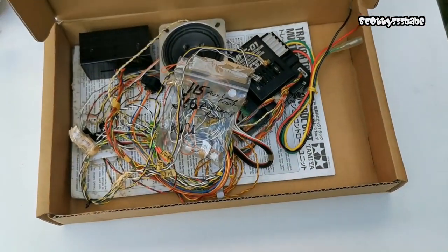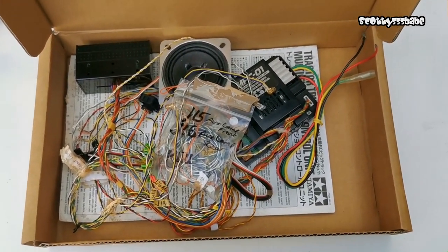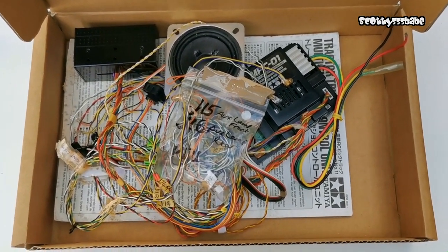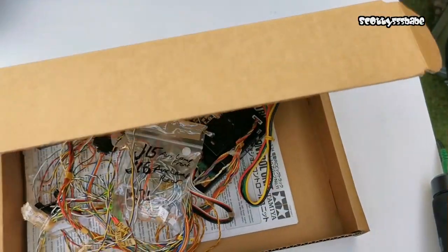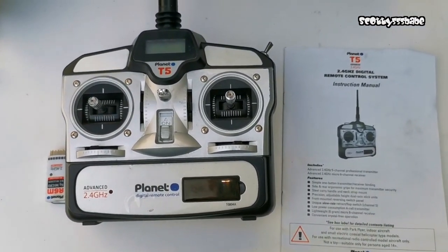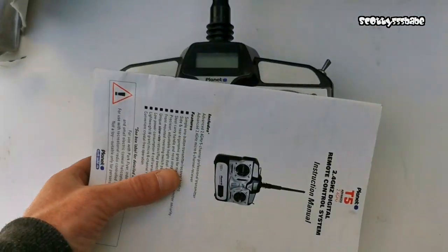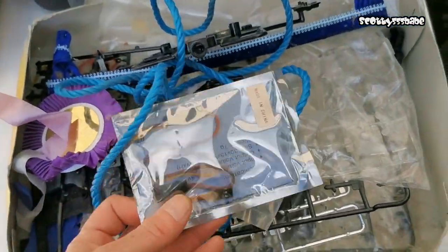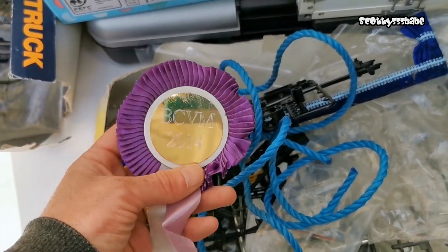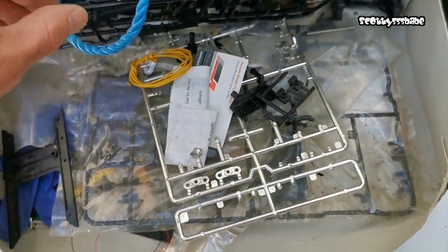Here's my MFU 01, which I was going to put in the grand hauler Kenworth custom build, but I'm going to go with the beer unit instead so I can have a proper Cummins sound engine — more fitting for an American truck. The Planet T5 I'll use again on the grand hauler since it pairs well with the MFU. This leftover stuff I think is from my Actros build — turning switches, always handy. Me and my dad have won a lot of model truck shows with these.